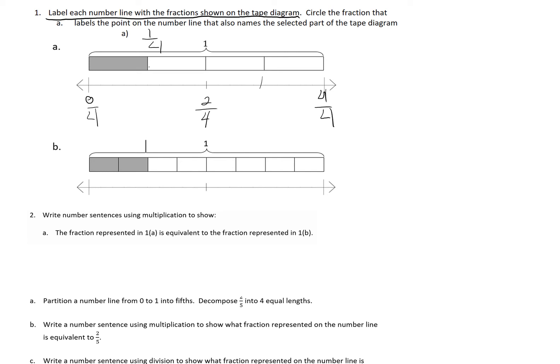Now I have to fill in the middle. I'm going to put my pencil right on this line from the tape diagram and go straight down, and that's where I'm going to draw my line for 1 fourth. And the same thing over here, go straight down for 3 fourths. The selected part of the tape diagram we said was 1 fourth, so I'm going to circle 1 fourth.